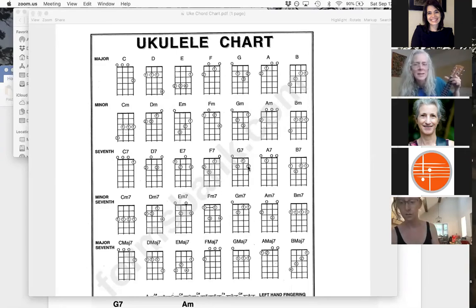Okay. Now if I'm moving too fast, no worries. We're doing a song with a lot of chords, but you can always drop out and not do some of the chords and just do the chords that are looking familiar to you.